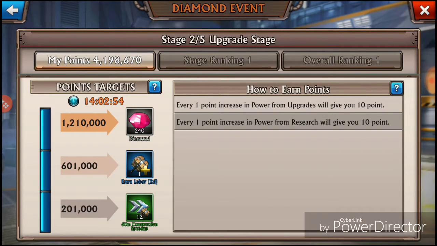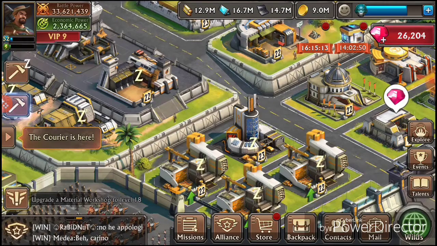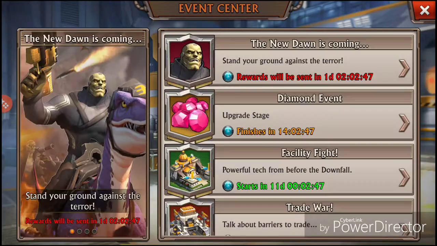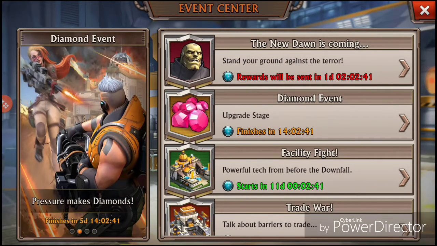Awesome. Alright guys, so you have seen me take upgrade stage for now. How much time is left? We have 14 hours. So we shall see how that helps us.